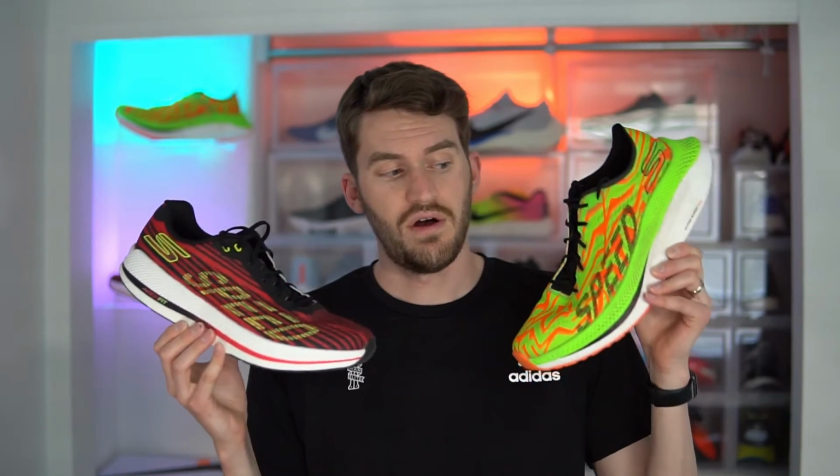And I also wish they did the same with the plates. They had the more aggressive carbon infused winglet on the Razor 4 and then the less aggressive H-plate on the Speed Beast. But that's just kind of my preference.